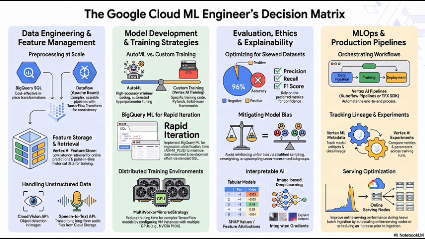Now, some engineers might lean towards a highly robust relational database like Cloud Spanner for this, but the blueprint rejects that. Why is BigQuery the mandatory choice here? It comes down to the fundamental difference between row-based and columnar databases.